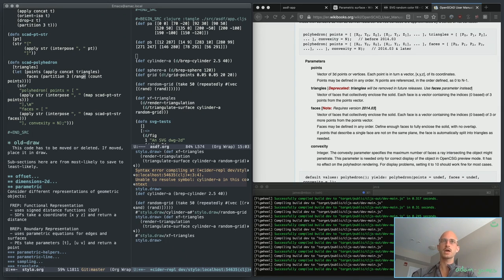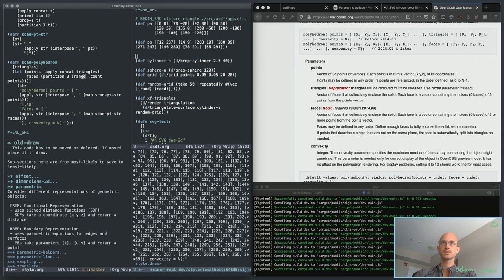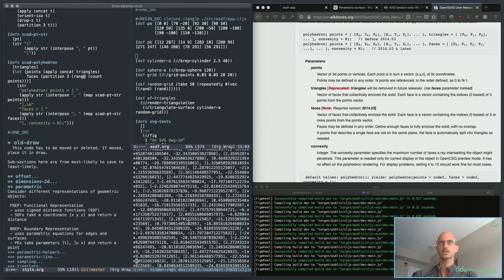Okay. Now, first of XF triangles is just, okay, good. If I now do SCAD polyhedron of XF triangles, it kinda looks like it worked.